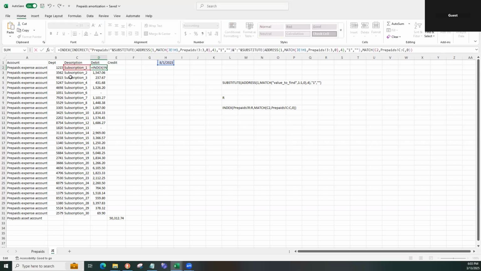Closing parentheses, so we're missing parentheses. Where is this? Prepaids. Needs to be prepaids and so substitute. Where does this end? Up there. And what about this one? This one ends here, so we have to close INDIRECT here.